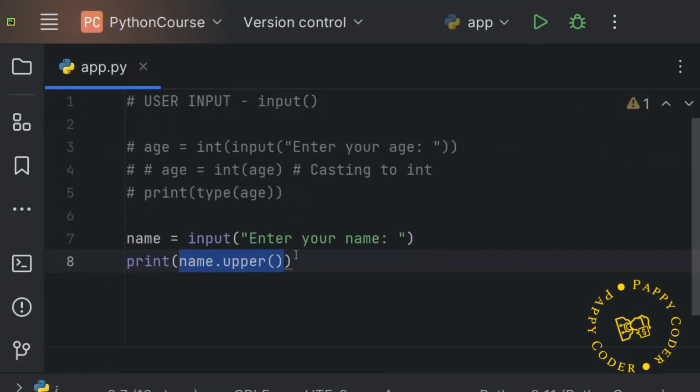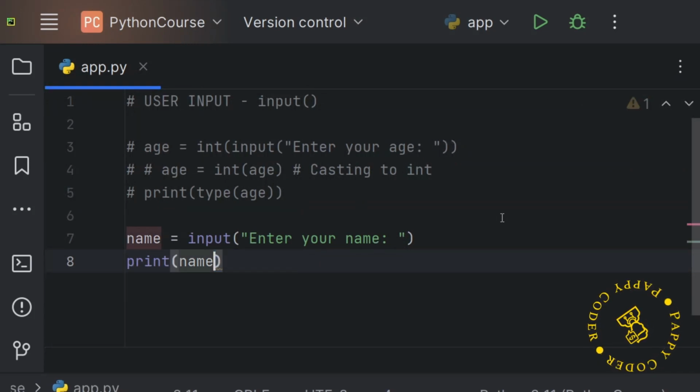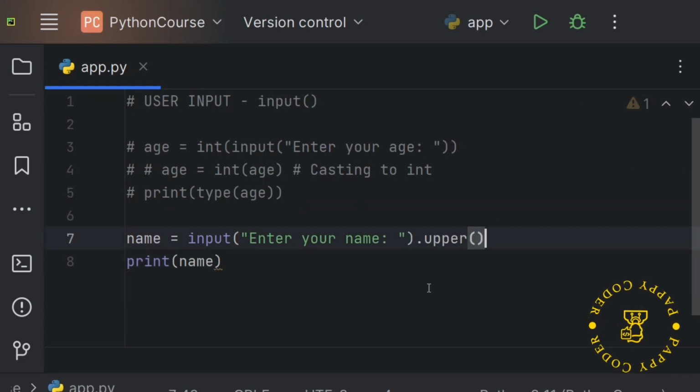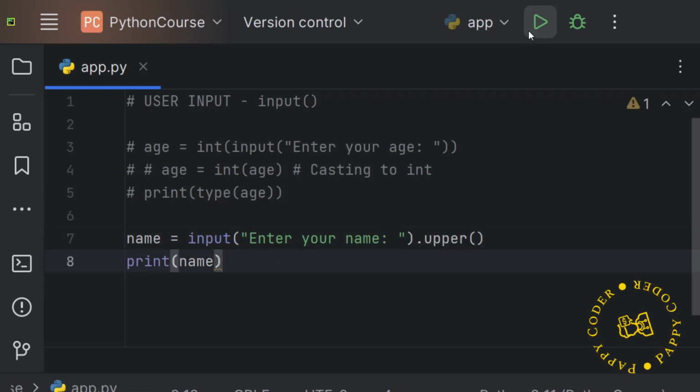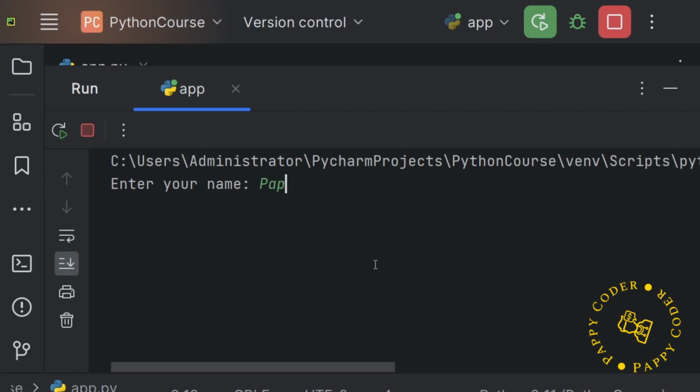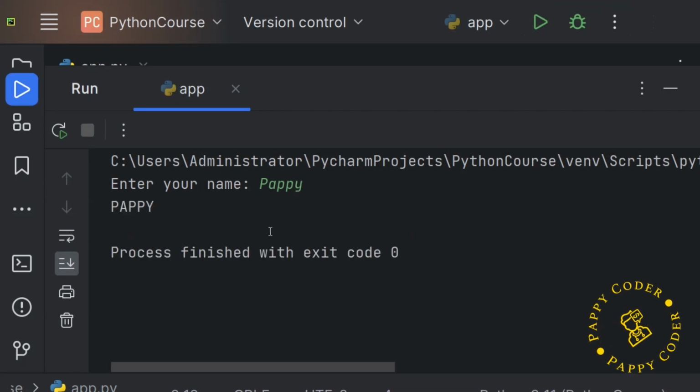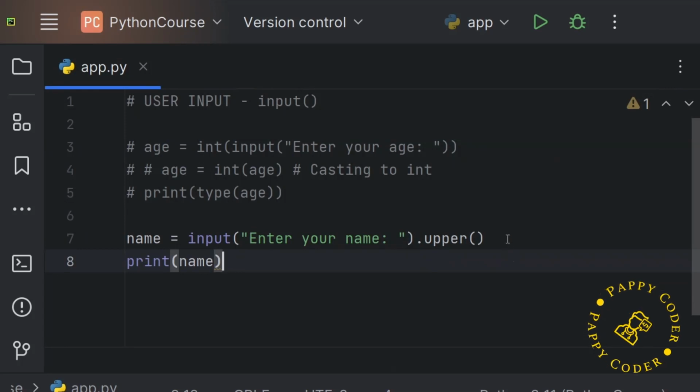Now instead of doing this in 2 lines like this, we can actually do this alongside our input straight up, just like this, and we can have that. And here we are entering puppy, and we're getting this right here. So it makes our work a lot easier and makes formatting our input a lot better. And we can also use string chaining as well.